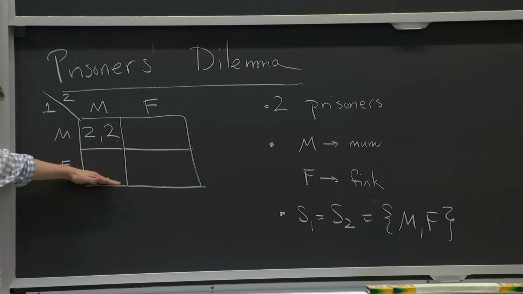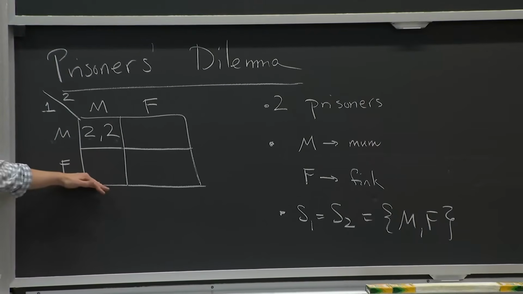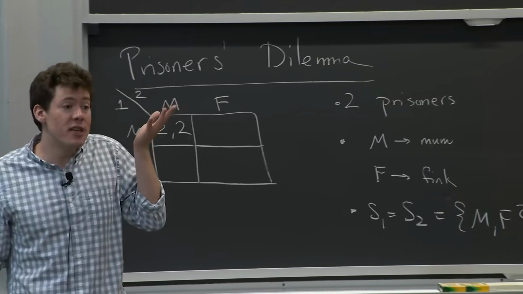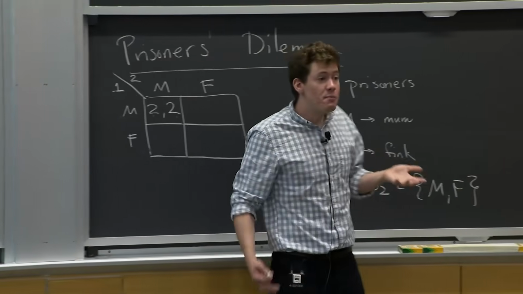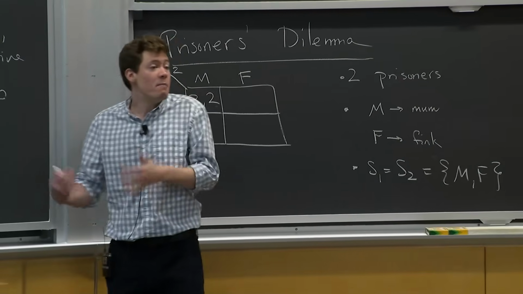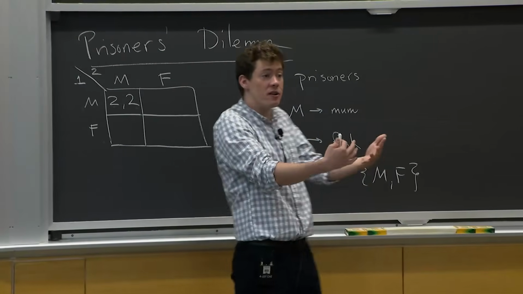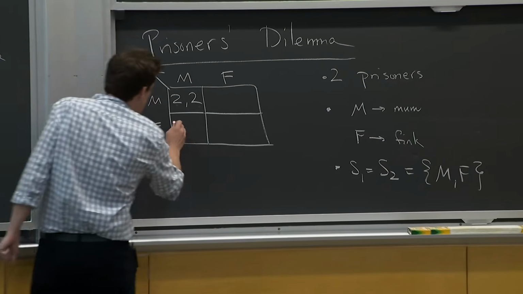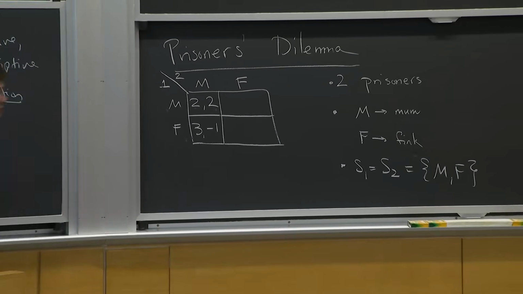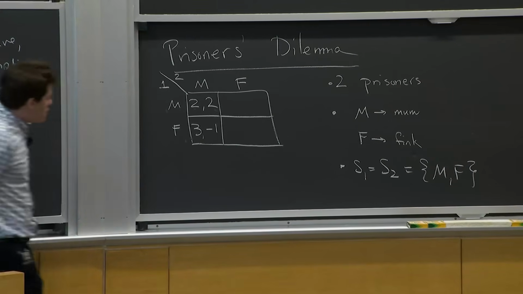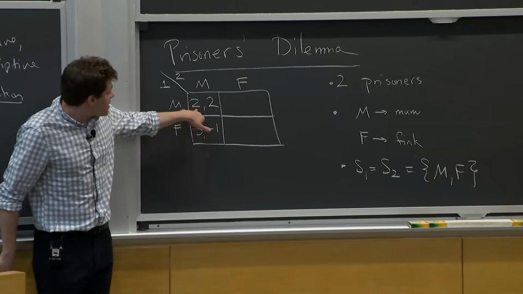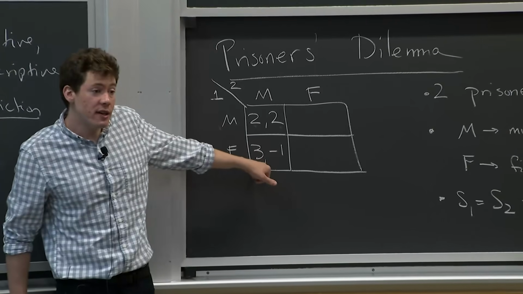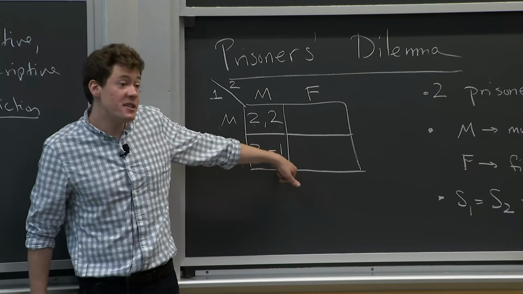Now let's go down here. We want to say what happens if player 1 instead testifies or finks against the other prisoner. What this should do is it should increase the utility of the prisoner who finks, because that prisoner gets a sentence reduction. But it decreases the utility of the other prisoner, because the other prisoner is now going to be convicted of a more serious crime. So the exact numbers we'll use are 3 and -1. So relative to the case where they both stay silent, if I fink on the other prisoner, my utility goes up by 1 util, but my opponent's utility goes down by 3 utils.